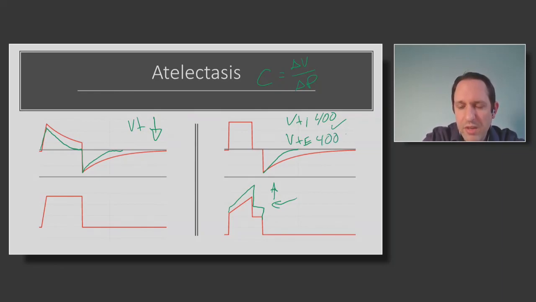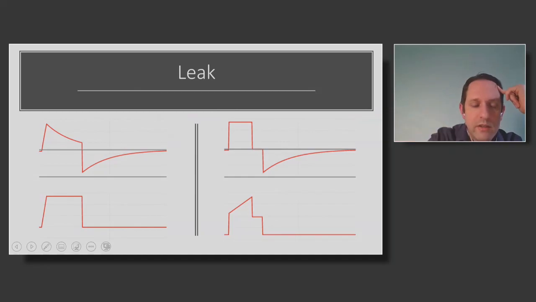And just so you know, ventilators, it's not always perfect. They may be off a little bit, but they wouldn't be off by 80 or 100 mils unless there was something wrong with either the calibration of the ventilator. Maybe you didn't compensate for circuit compliance, but there's usually a leak if it's off by a large amount of volume. So leak is another one that probably should have the volume waveform here.